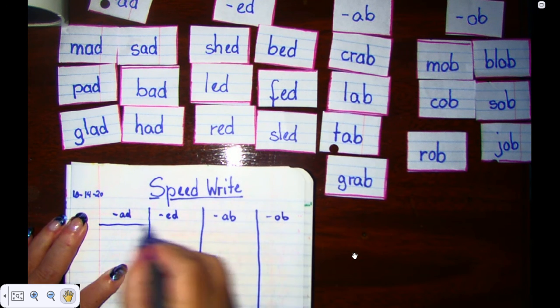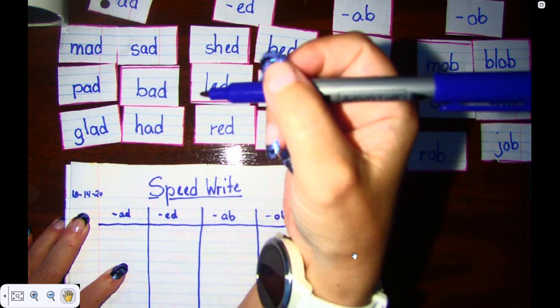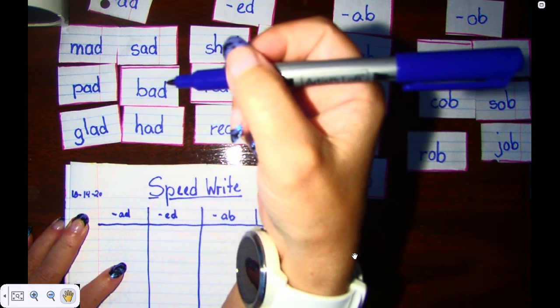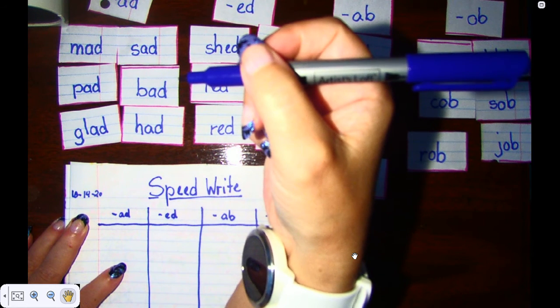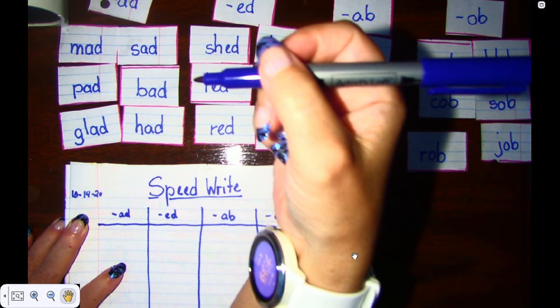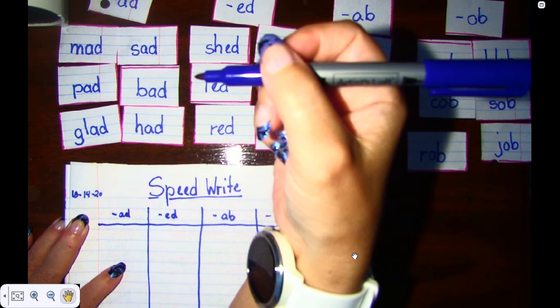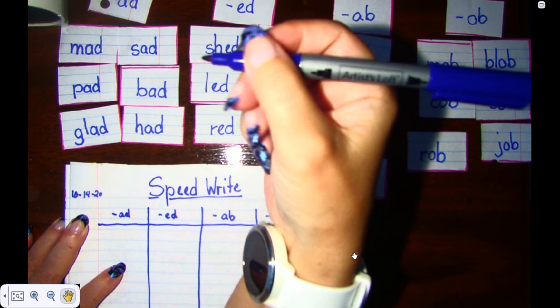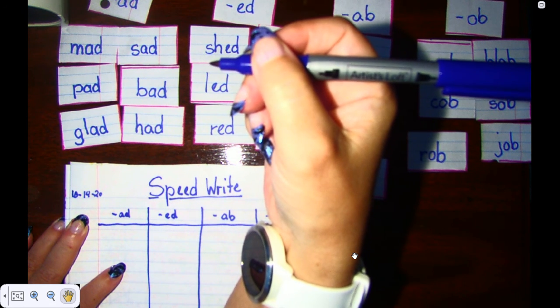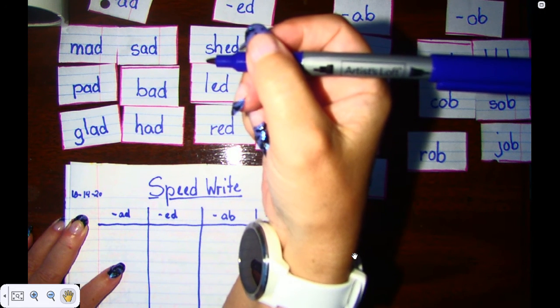Now that I have my headers written down, I need you to hold your pencil, pen, or marker, whatever you're writing with, up in the air. Remember, you are trying to beat my time, but you're supposed to write as neat as me. Make sure you leave the space of one line in between your words so that you have space to write the low letters and the tall letters. Ready? Get set.